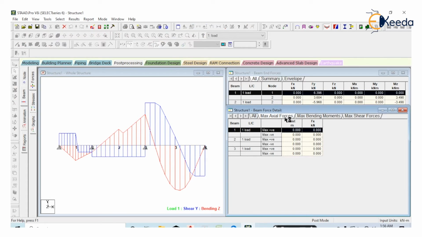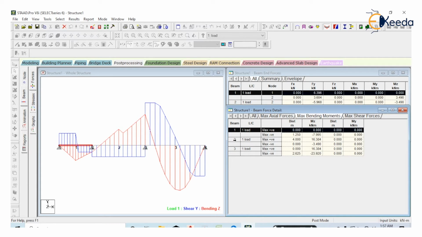Just go to the maximum axial force, maximum bending moment and maximum shear force to view maximum values, the maximum positive value and maximum negative value. Maximum positive bending moment is 0 and maximum negative bending moment is minus 7.995 kilonewton meter.